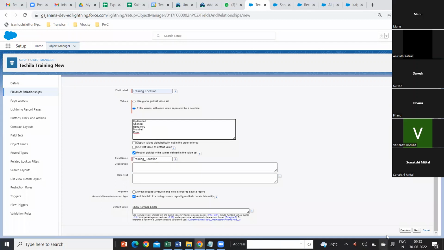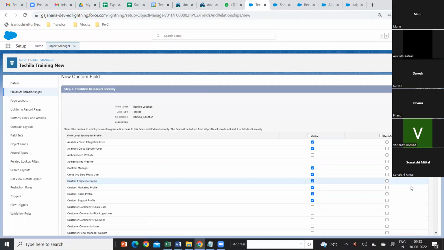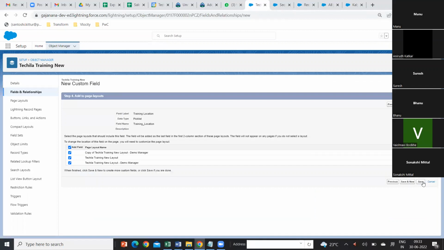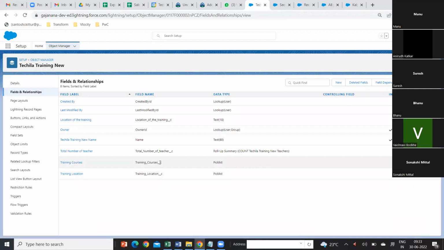Okay, and that's about it. I create the pick list here. Click next, add it and save. So I added it. Now, depending upon the course that you select, it should give me the location.